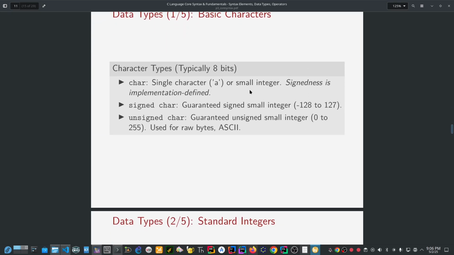Then we have the character, a single character here, but multiple characters make a string. Signed char is a small integer from -128 to 127. Signed char is 8 bits. From -128 to 0 and from 0 to 127, that makes 256 values. Understand? The same thing here, we have unsigned char, which doesn't take any negative values, from 0 to 255. That is 2 raised to the power n, minus 1.